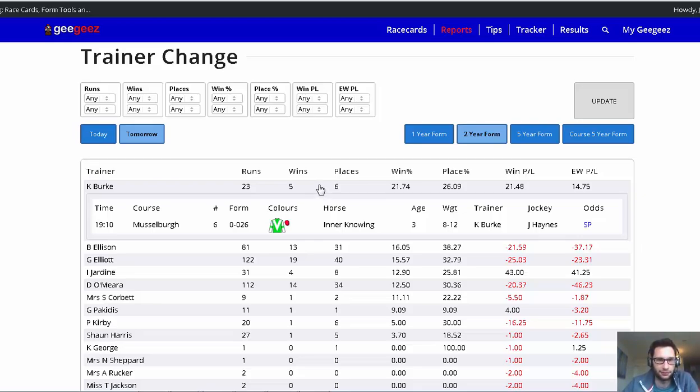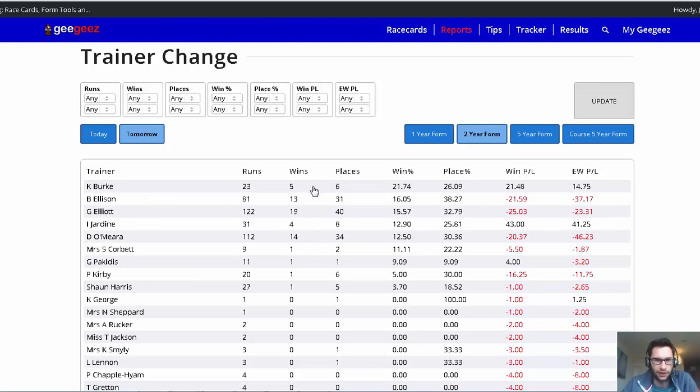So obviously the market's very important, as well as looking at their chance in the context of the race. That may be a 3-year-old only handicap, which are tricky, but the point of this is you can interpret the stats in any way you see fit. You may put more value on certain stats and certain figures than I would, and maybe be more happy to back some of them systematically, and vice versa.